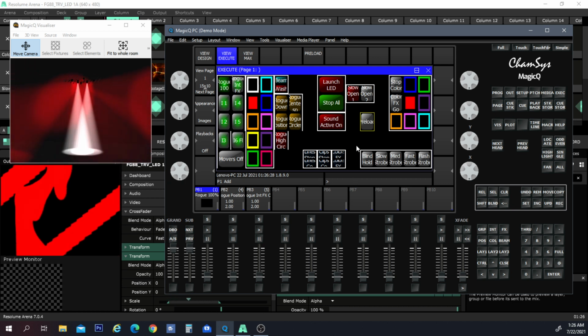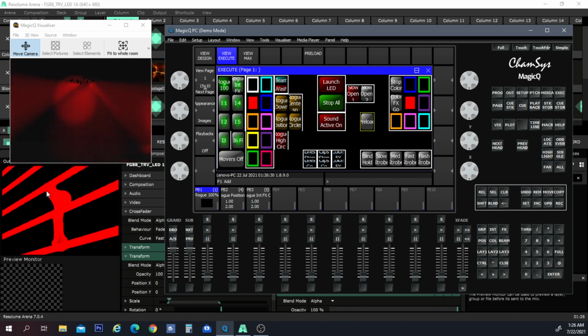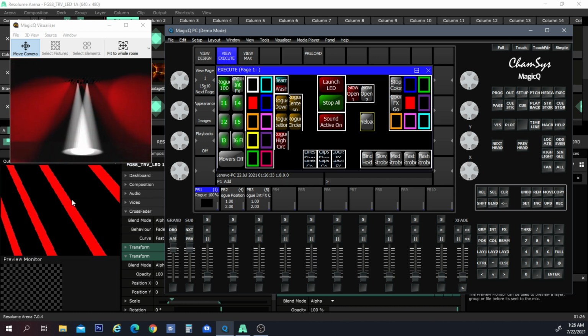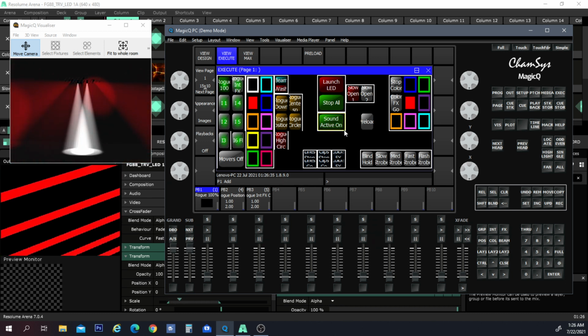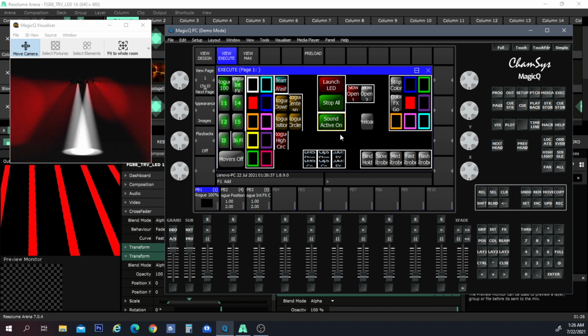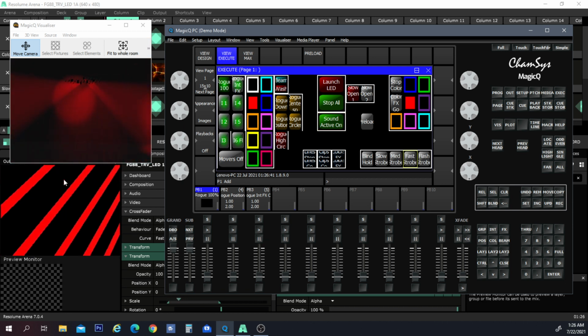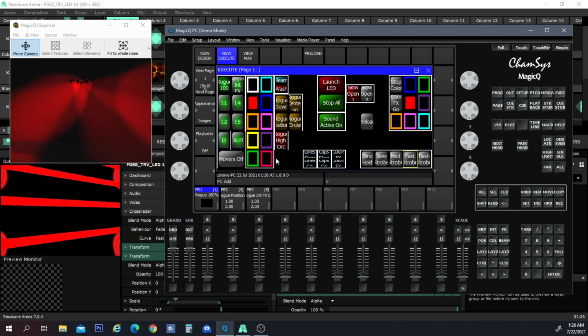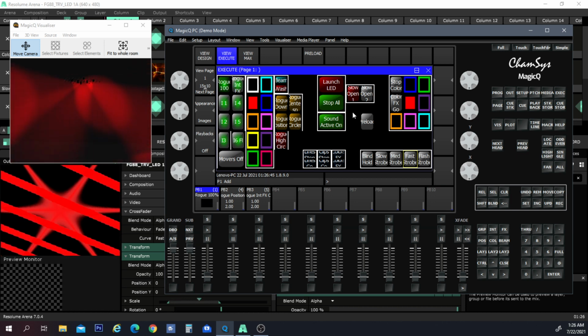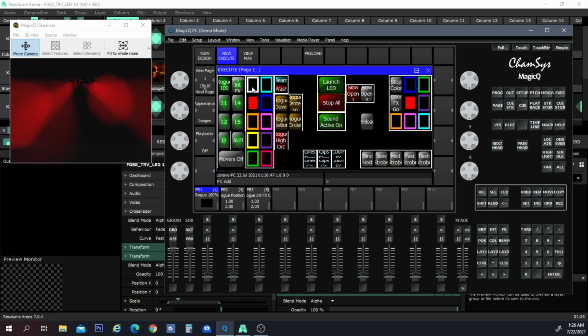But that's basically it. And then if you don't like the movement, the bump it's doing from the sound activation, you can obviously turn off the sound activation, and then it's just going to go through its regular patterns. And that's all you need to do. And then at the end of the night, you can just hit stop all. It shuts them off. You can hit the rogue off, and you can hit movers off. And that'll basically stop everything.